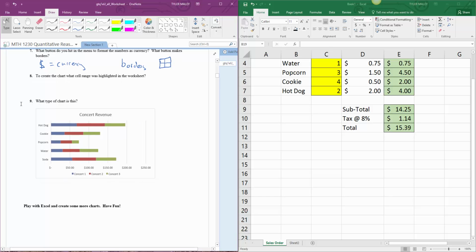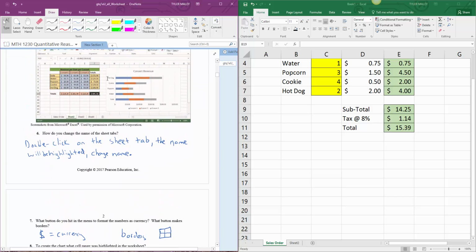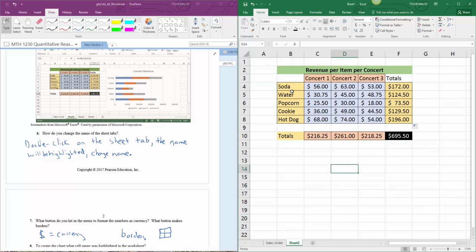So then 8 says, to create the chart, what cell range was highlighted in the worksheet? We're looking at what was highlighted in the worksheet. In order to create that, I would highlight cell B, maybe cell B2.